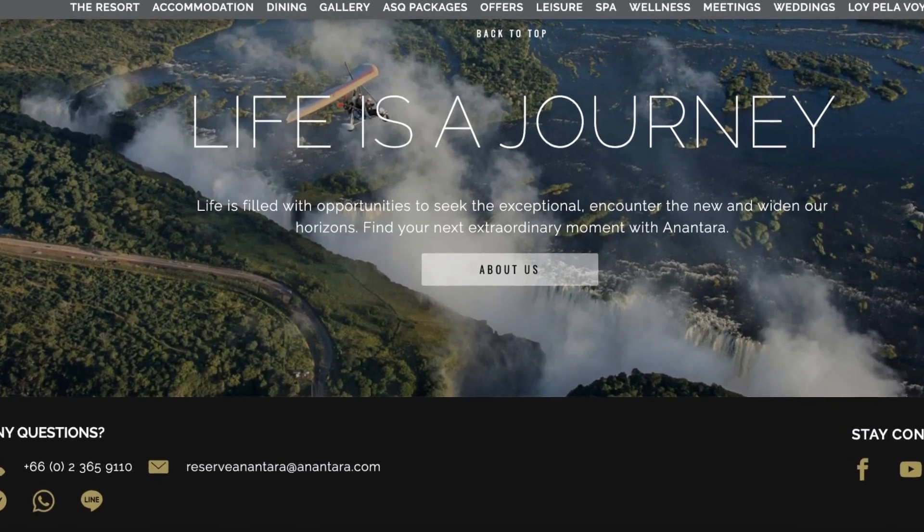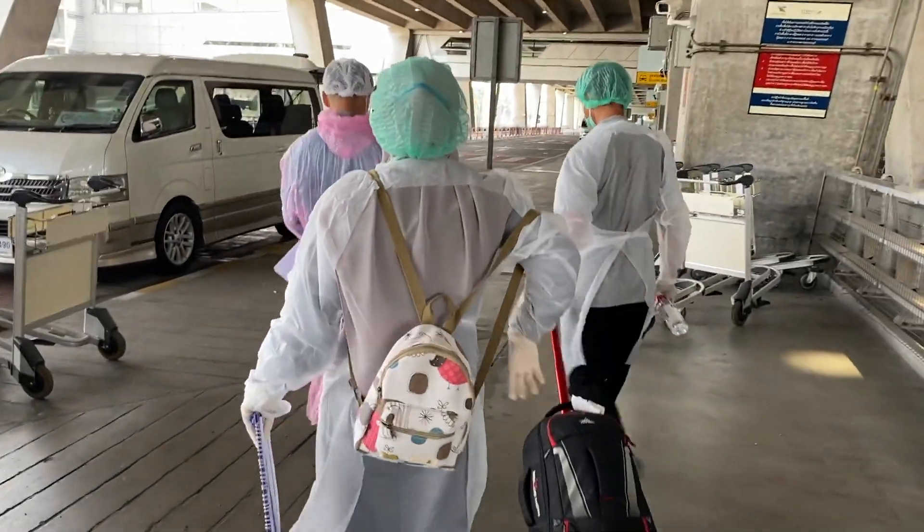For me I was lucky — I saw a friend posting pictures of the food and the view and I just went for that one. Before that I'd been looking at different ASQ hotels on YouTube and saw horror stories: disgusting food, cold meals, bad internet — imagine being stuck 15 days with all that. Once I saw my friend's experience I just went ahead and booked it. When you book, you pay half as a deposit, then pay the other half when you arrive. You email the hotel with your flight details, they work out the length of stay, and they pick you up at the airport.